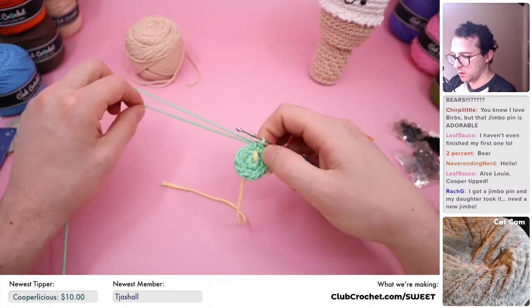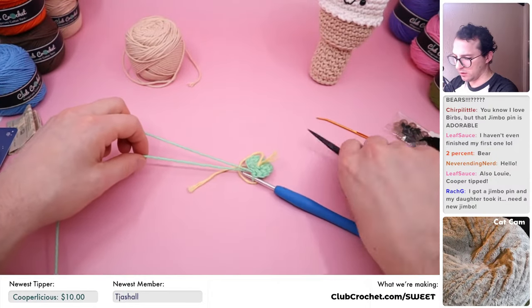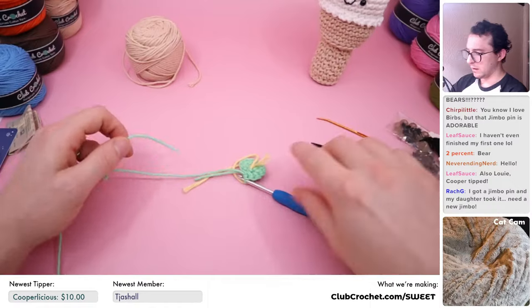Okay. I'm going to cut this green a little shorter. Keep on crocheting on.